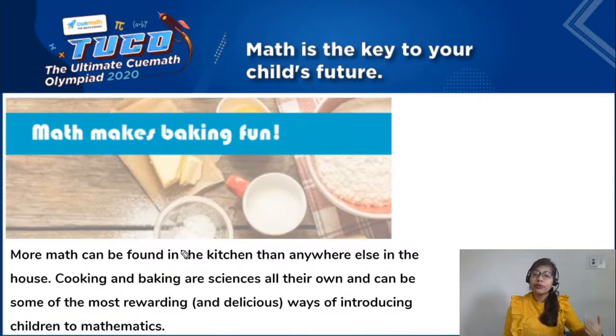But when it comes to baking, why do I say that math is particularly applied there? Because baking, I find, is one of those things where if the ratios are not maintained, if it is messed up a bit, then the whole thing goes flop. One basic thing you can talk about is the amount of baking soda. Let's say that you want to bake a cake or biscuits. Let's say the amount of baking soda is very less. Then you would not be able to see the effect of baking on the food. Let's say the amount of baking soda is more. Again, that would affect it. So the ratio is very important.